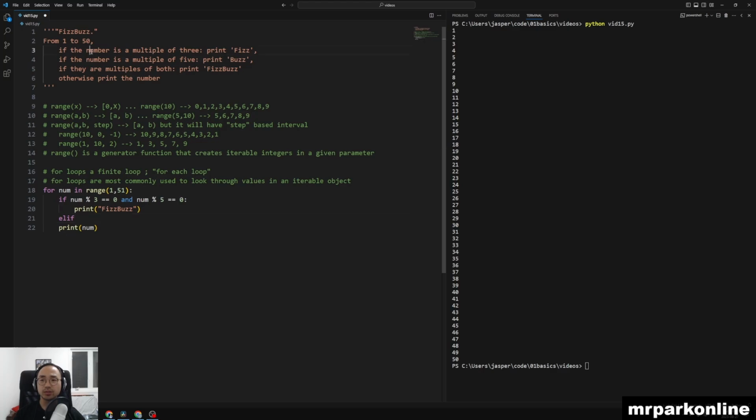We need conditions for if it's just a multiple of 3, then just a multiple of 5. So let's write that down. If it's just a multiple of 3, we can write fizz. And elif, we can say num modulus of 5 is equal to 0, we get to print out buzz. Okay, and if all this fails, we just want to output the number. So in this case, we can write a nice little clean else statement here. This only occurs if all of these 3 conditions are false, and we get to print out the number.